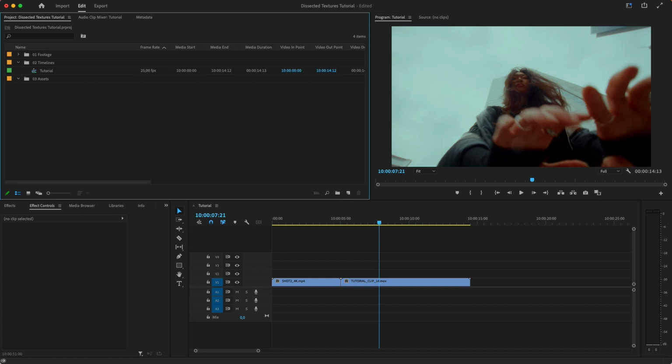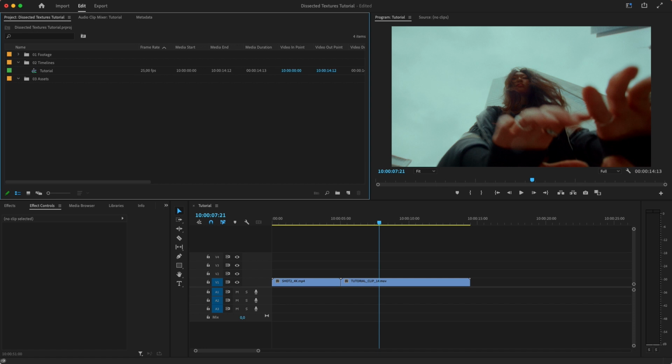The first thing I want to mention is that I'm going to be doing most of this tutorial in Premiere Pro, but that's okay because you can just follow these steps and it doesn't matter if you're using LumaFusion or Final Cut or pretty much any other editing software. The way you use these assets is going to be the same for all of those programs.